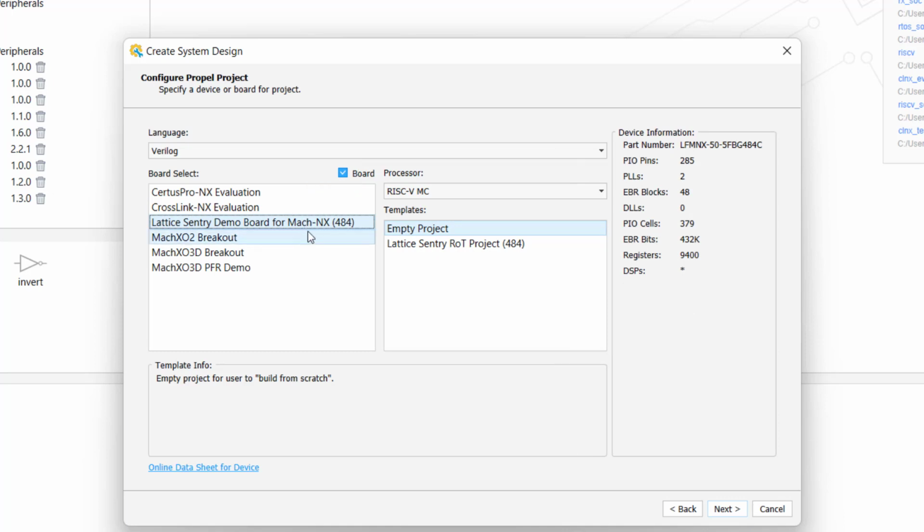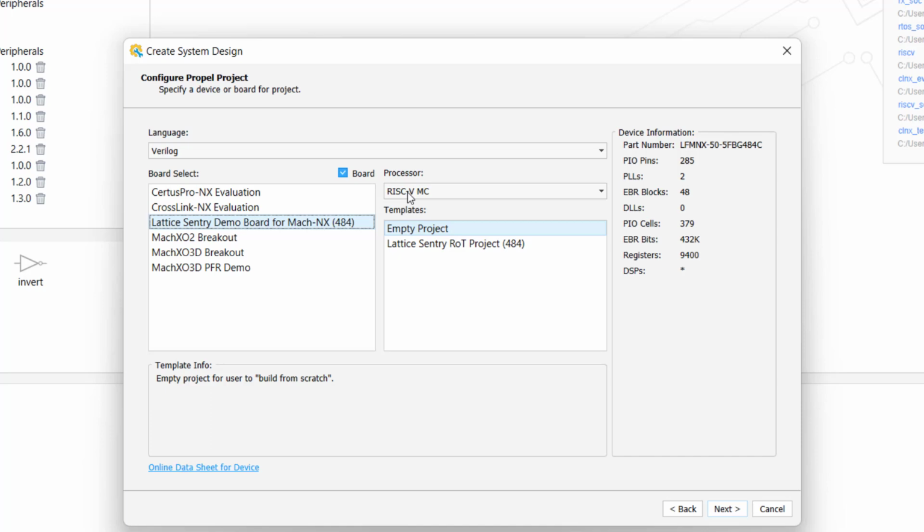The main difference between these board select templates and the other templates that are available for selection is that these board select templates come with constraint files and have been verified to work and meet timing with that specific board. If you do not have one of the board select templates available here, ensure that you select the correct part number for your device using the other fields mentioned before, like device, family, and speed grade.